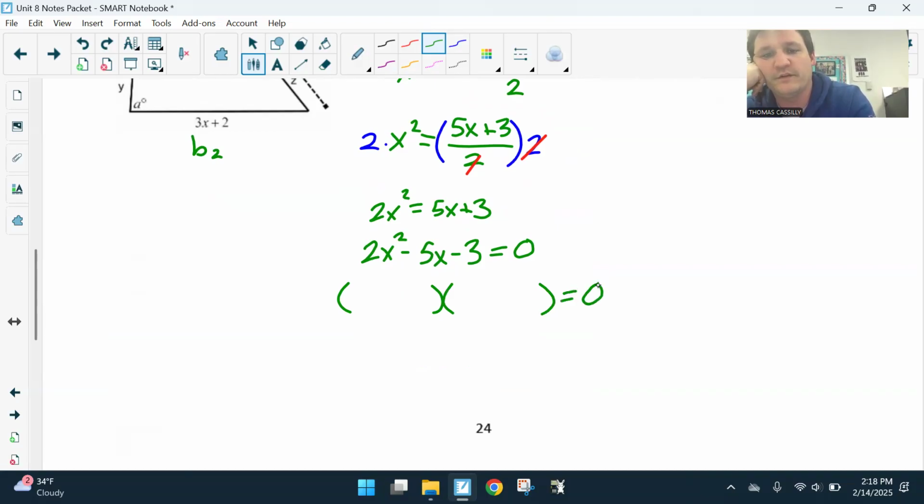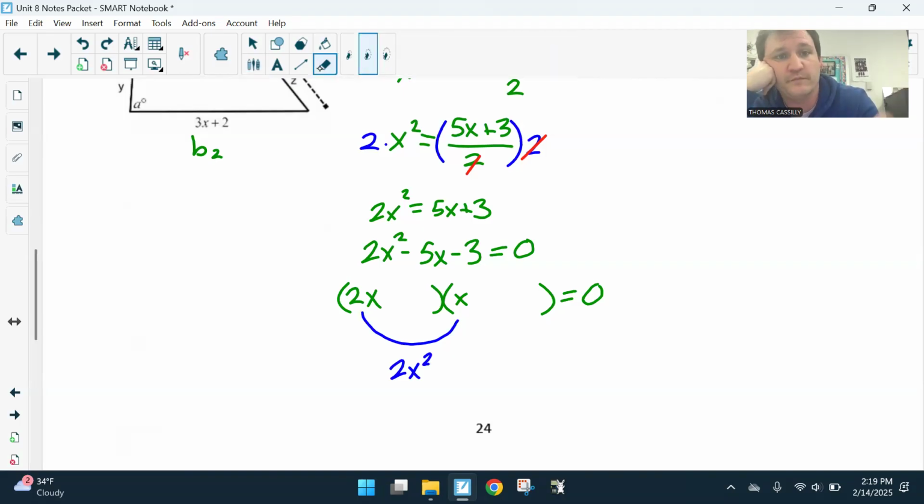This all equals 0. So normally, this is a difficult kind of factoring problem because that leading coefficient there is a 2, or something other than a 1. Normally we just go x and x and we call it a day, right? But we can't do that because we have a 2x. So I'm going to throw the 2 right here, because when we multiply these two, that gives us 2x squared, which is what we wanted, all right?